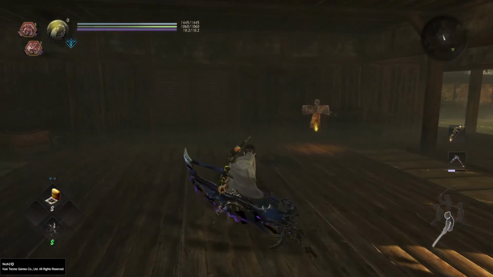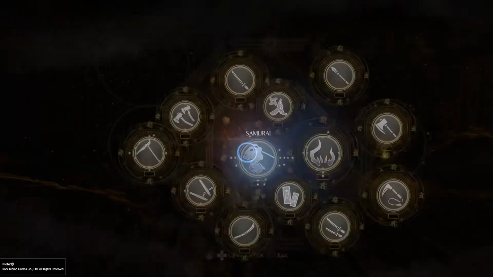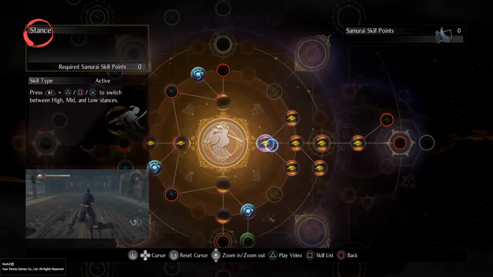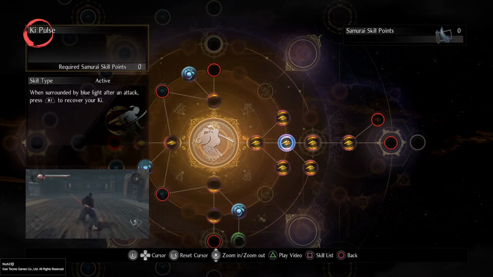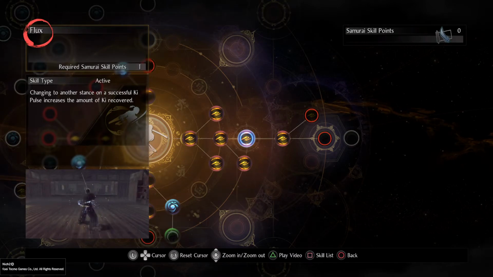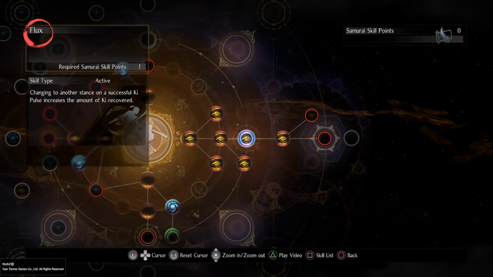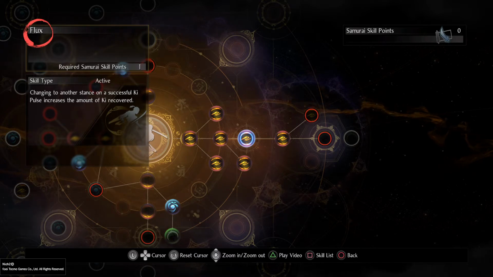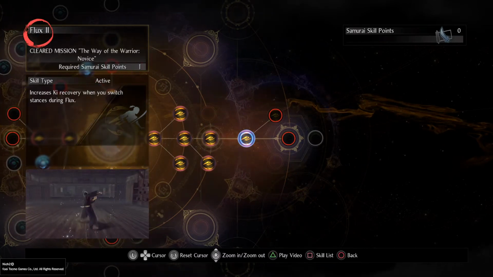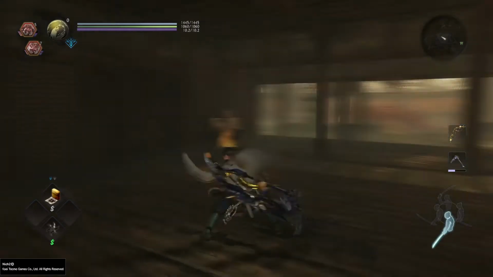Alright, and then the next thing we're going to get into is Flux 1 and Flux 2. So we'll start here. There's the regular key pulse. Flux 1 is just changing to another stance. When you do a successful key pulse, you increase the amount of key recovered. And then this one, Flux 2, is when you do 2 switches, you gain even more.